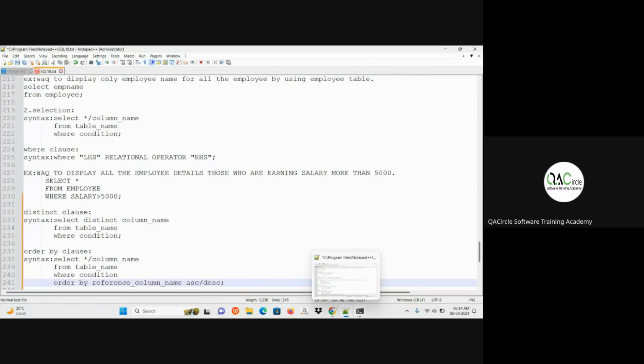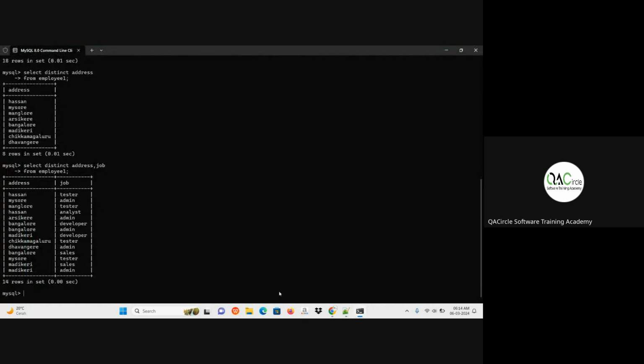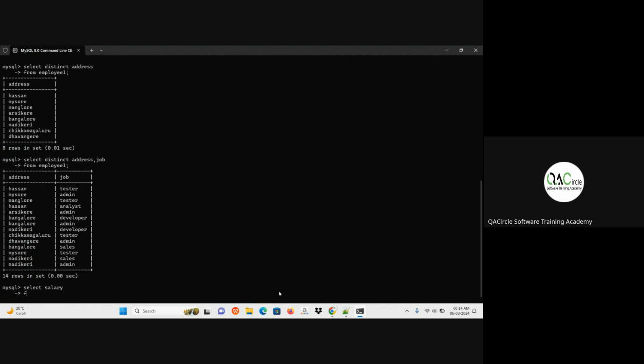For example, I want to display the salary column in the ascending order. How can I write? Select. I need to mention the column name, that is salary. Then table name, from table employee 1.